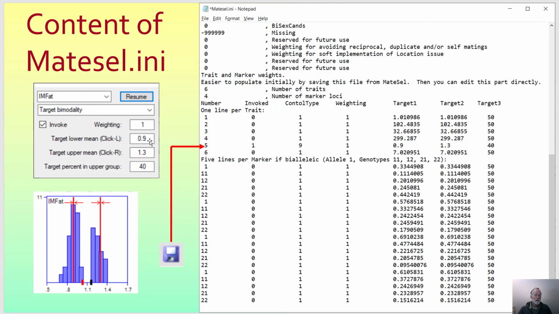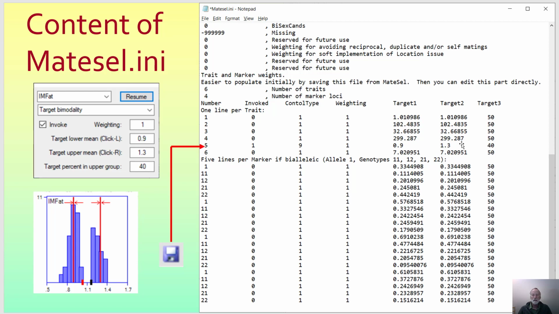And then these parameters in this box, you can see them, are saved in the ini file, so that next time you do a run from scratch, you will find that you will get these parameters implemented for intramuscular fat for that bimodality. So the values here, 1.9, 1.3 and 40%, you can see in this line, and control type 9 is for targeting bimodality, and intramuscular fat is the 5th trait.